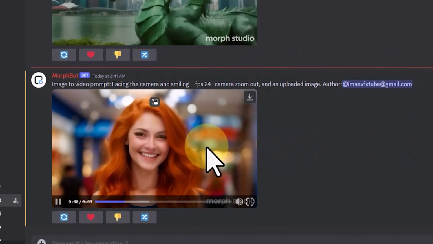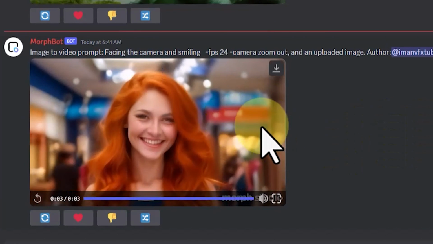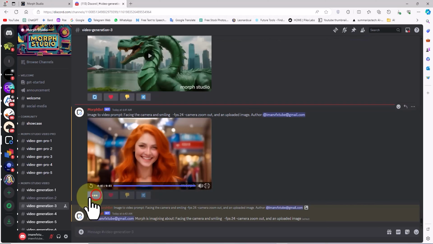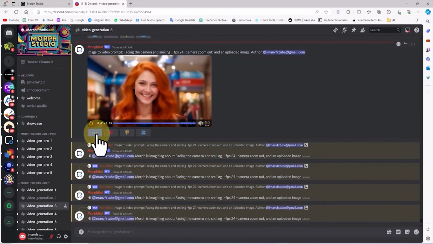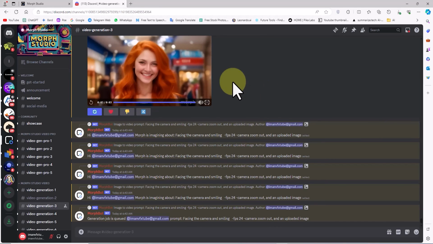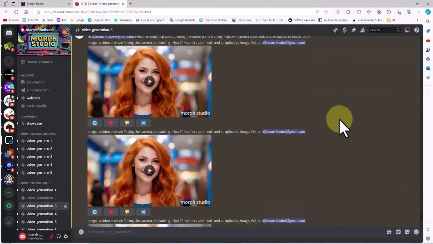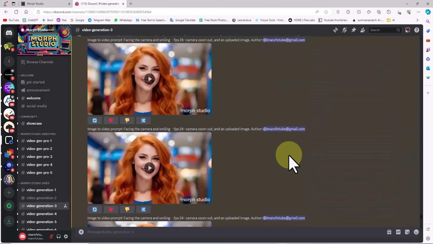I play the video. If I'm not satisfied with the result of the image to video conversion, there is a button at the bottom left of the video frame to rerun the same prompt. I click on it several times. This way, new prompts are queued, and after a short while, new videos are generated for us. The download button for the video is located on the top right of the video frame. As you can see, all prompts have been transformed into new videos, and we review them.